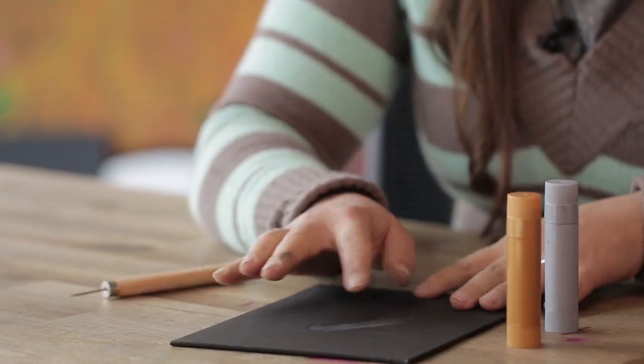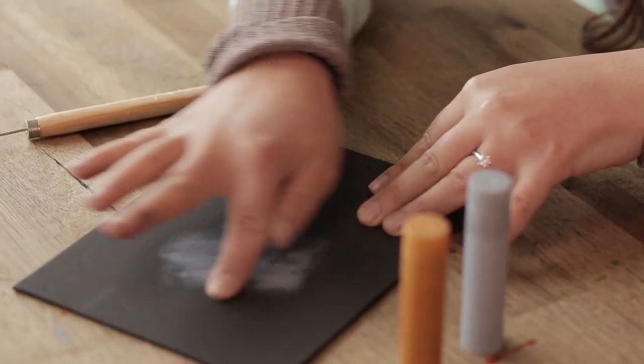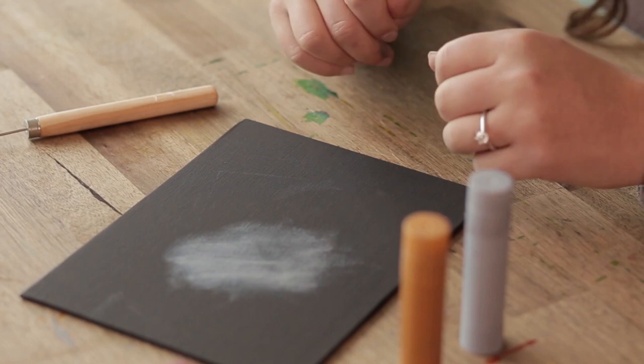What's really interesting about these is that they dry quite quickly. Once this has set for a few minutes and dried, it will have a solid plasticky consistency. So instead of being smudgy and easy to smooth, over time that will dry and then you won't be able to move it anymore, but it will set solid.